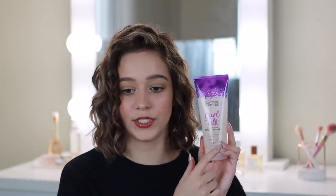I have the Not Your Mother's Curl Talk Curl Activating Mousse — this is what the packaging looks like. Then I have the Defining Cream, which comes in a tube style. I really love the packaging on all of these, super cute and very cohesive. And then we have the Frizz Control Sculpting Gel, which is a milky clear gel. This is a number three on the scale from one to five for hold strength. It says flexible firm hold.